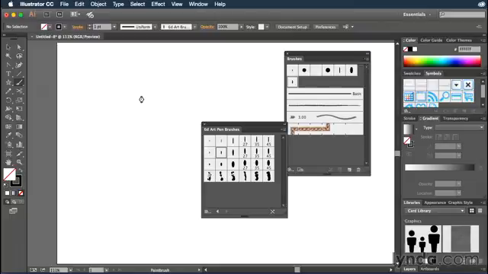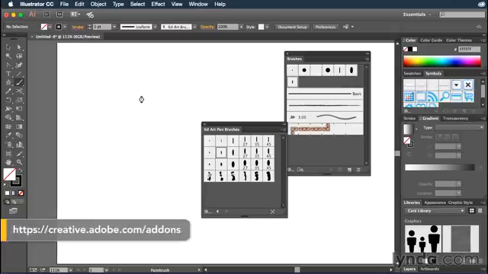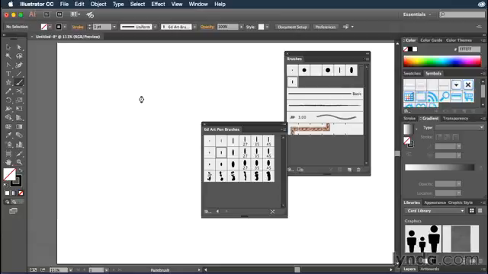In addition to these brushes, you can also use brushes from other people. There are tons of resources online, including the Adobe Creative Cloud add-ons page, where you can find brush packs for Adobe Illustrator, making it super easy for you to customize your artwork. And if you're using an iOS device, you can use the new mobile application Adobe Brush, which allows you to create brushes on the fly using your iPhone and then bring those in via Creative Cloud libraries to be used inside of Illustrator. Brushes are a really powerful thing. Whether you're an artist or a designer or you're trying to get into the fashion world, brushes can be the key to unlocking your true creativity in this digital space.